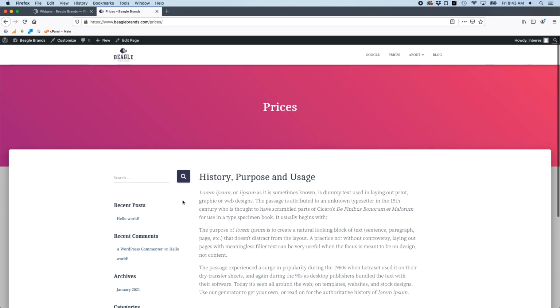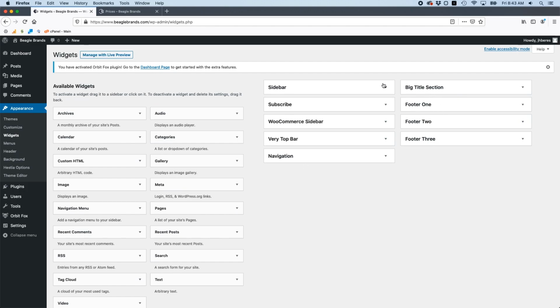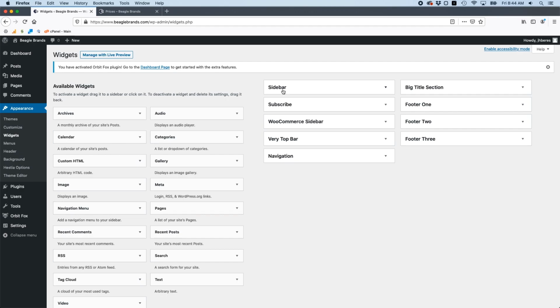So if I want to change the content in the sidebar that I have on this page, I would need to go to widgets, and on the right side here, you can see the different spots where we can add widgets, and you'll see one called sidebar here. The majority of these are custom made from the theme and aren't actually WordPress default built-ins, so the theme will dictate where these widgets are showing up. But if you go through here and read the titles of each of these sections, it starts to make sense as to where they're going to show up. So if we want to edit that sidebar, we need to go into the sidebar one.